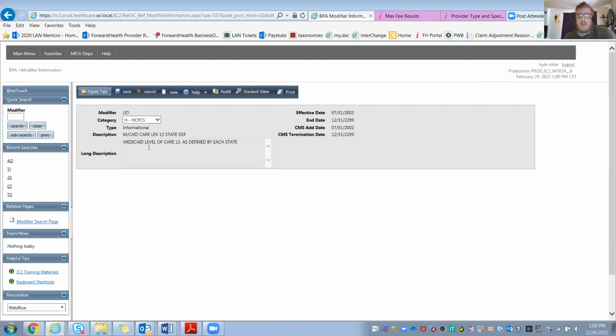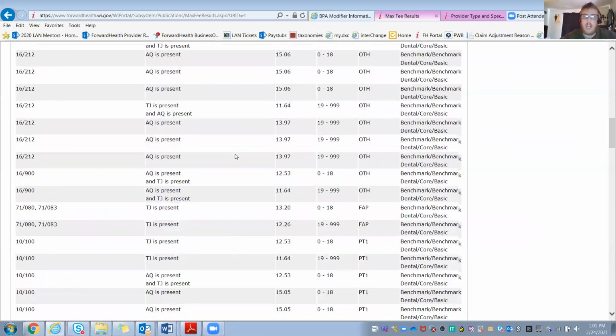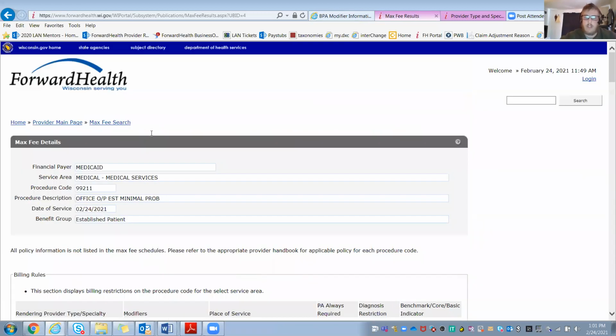The only two that are allowable that would change the reimbursement rate are the ones that are shown here in the max fee. UD in combination with a PAD or some other drug code would change the reimbursement rate. So how would you find that? If it is a HCPCS J code, that is listed in the max fee, you could search it there.